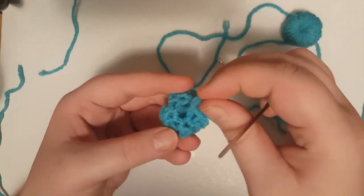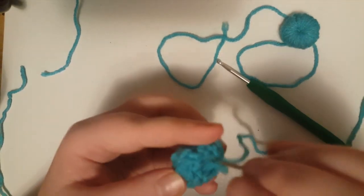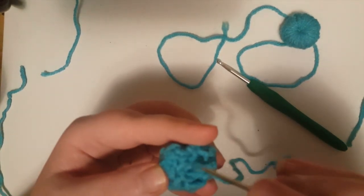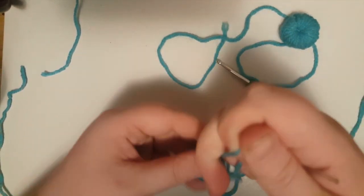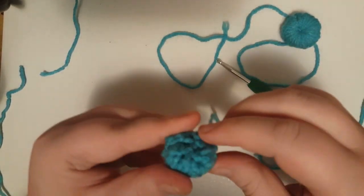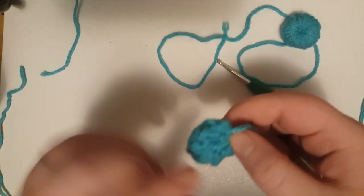And then I like to go ahead and tuck this little yarn tail in right now, that way we don't have to worry about it after. And then tighten it off. And the way that it leaves us is with a few of these little bumps.